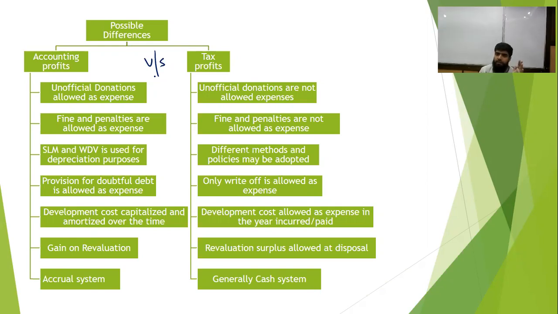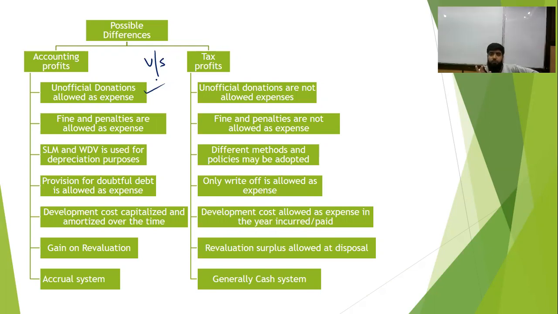Normally in accounting, when we are preparing the income statement or the P&L, whatever donations we have made during the year, either official or unofficial, whether to registered NGOs or unregistered NGOs, when we have an outflow of cash, we do recognize it as an expense. We recognize it in the operating expenses, because there is an outflow of cash. Either we paid that amount to our labor, to the employees for charitable purposes, or to any unregistered firm, we definitely recognize that transaction in our books as an expense. It means unofficial donations are allowed as an expense in accounting, in our income statement.